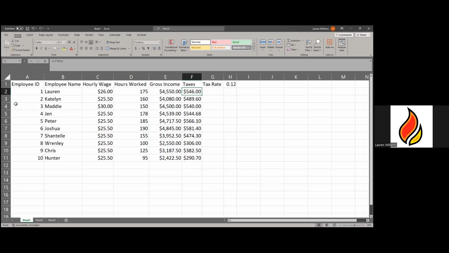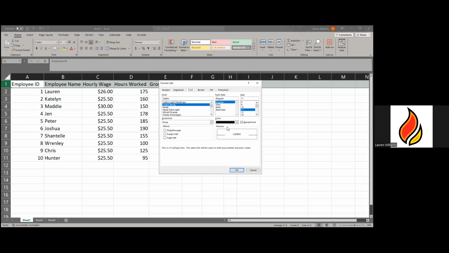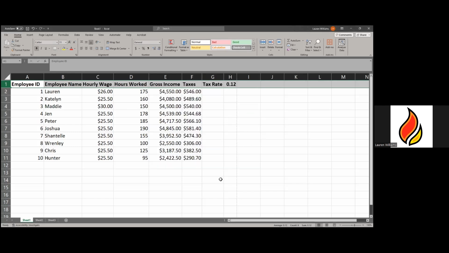So the next thing we want to do is format this top row. We can format it to make it look however we want. We could make it bold. We could underline the letters. Under your Home tab, in your Font group, there are all kinds of options when you click the down arrow. Let's just bold it, because that distinguishes the header from the information in the small spreadsheet.